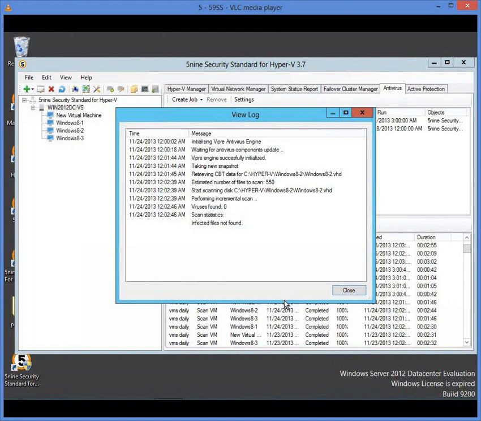But if you use incremental scanning using the change block tracking driver from 5.9, you'll see that the estimated number of files to be scanned will be really low. You just had to scan 550 files, and that was still a full system scan of your Hyper-V virtual machine. After collecting that data, we started the scanning and we performed the incremental scan.